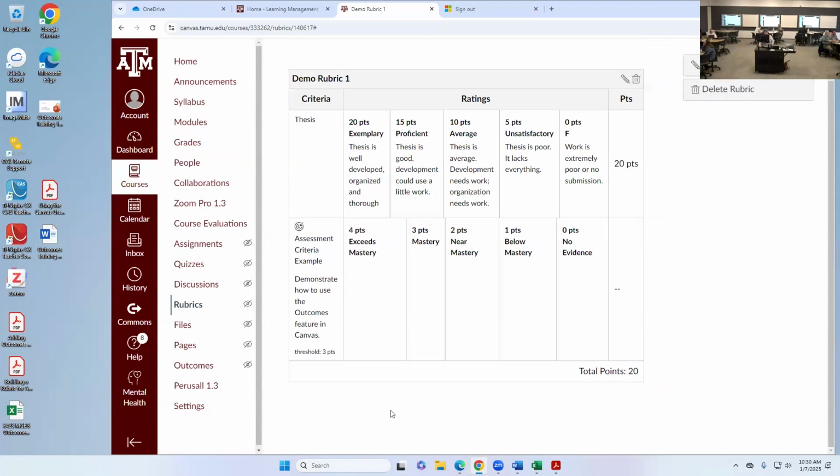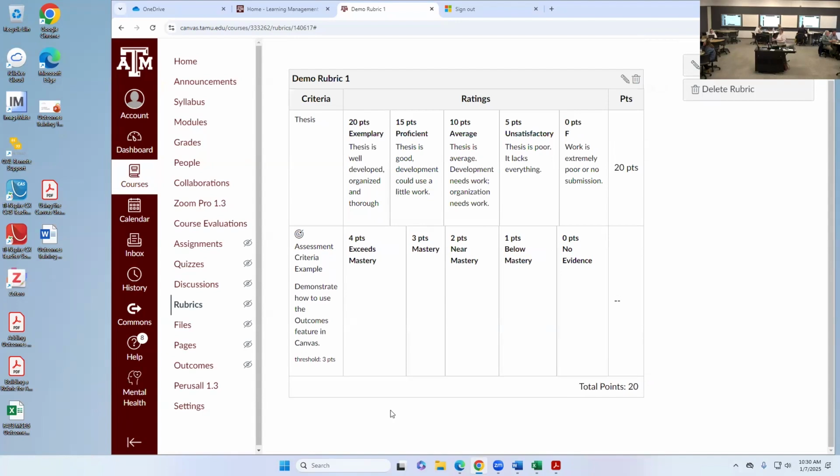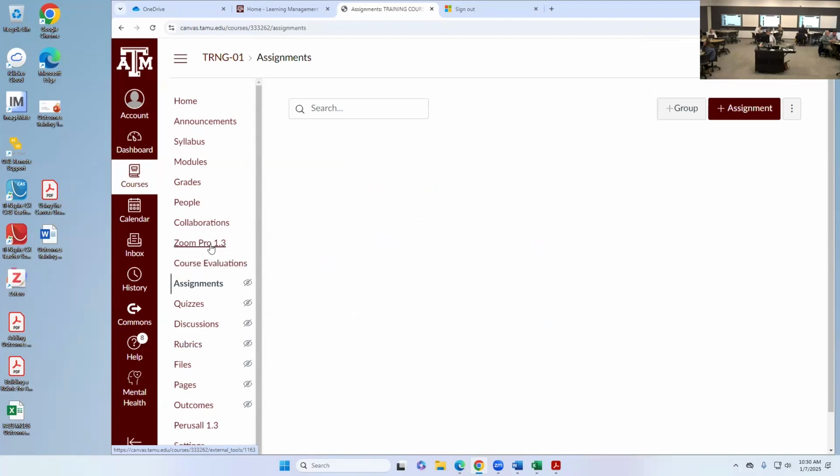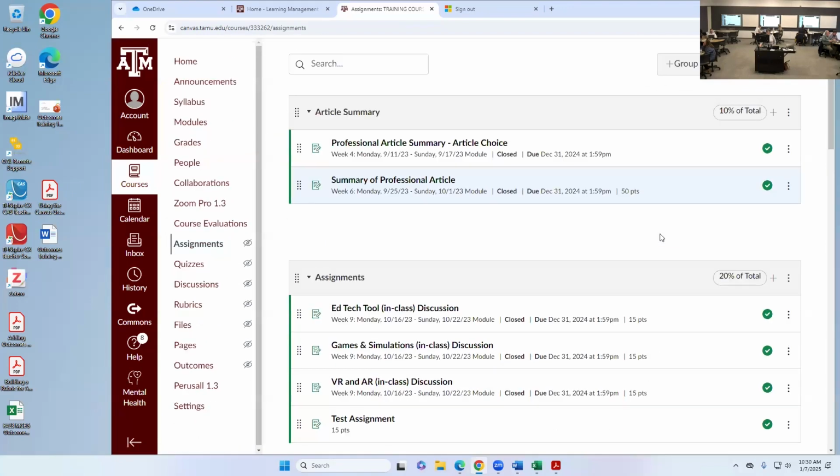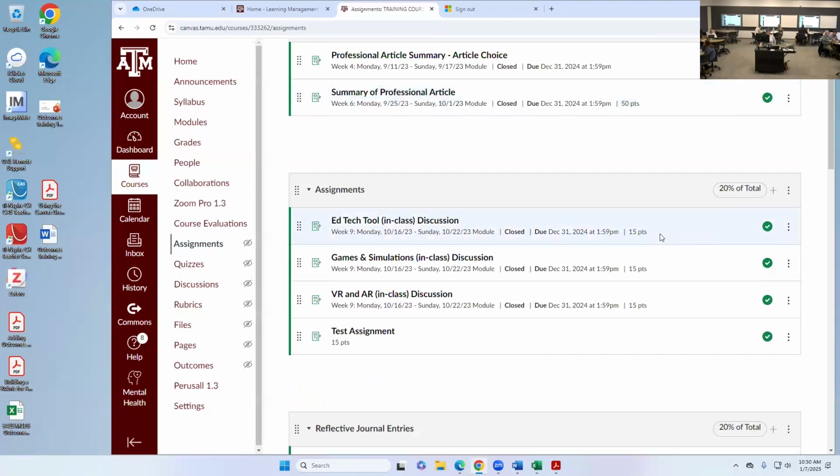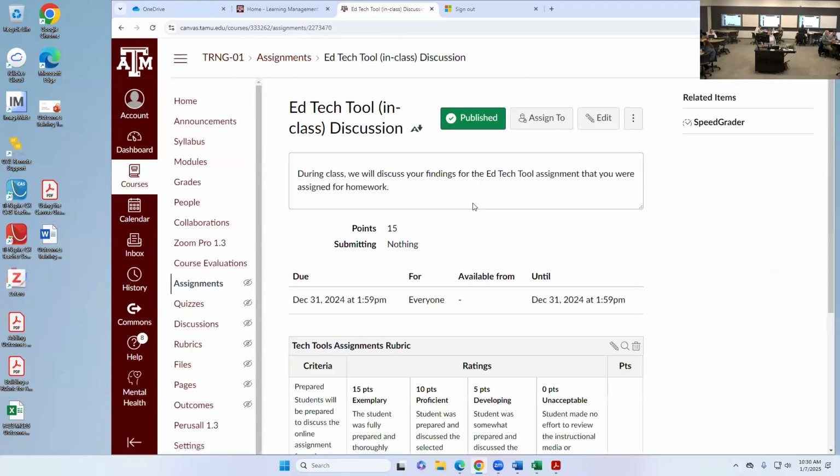So right now, you want to create an assignment that's worth 20 points, or whatever value it is in your course grade. I'm going to go up to my assignments here. I'm going to pull up one that's not worth 20, because I don't have any ready-made for 20, but I'll just use one anyway, because you can override the points.